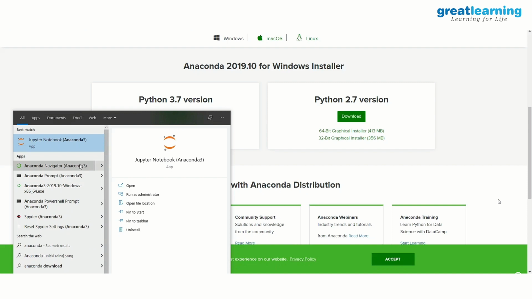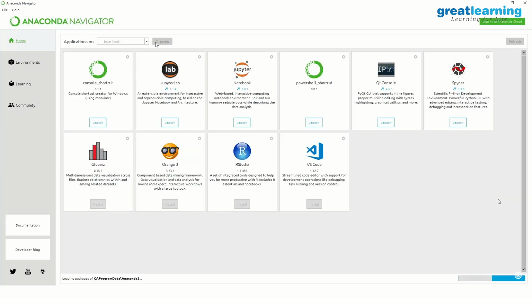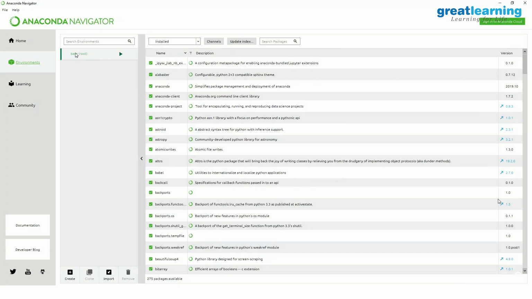So this Anaconda Navigator is basically a GUI with which you can work with multiple tools. And this Anaconda Prompt is the command line interface for Anaconda. So let me just show you the Anaconda Navigator first. I'll click on this. Right, so we have successfully opened up Anaconda Navigator. So as you see, we've got all of these different tools over here. You've got JupyterLab, Jupyter Notebook, PowerShell, Qt Console, RStudio, and so on. Now, this Anaconda Navigator would have different environments. So we'll be working mostly with the base environment over here.